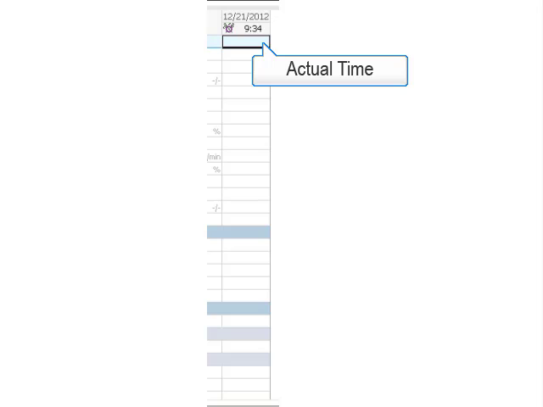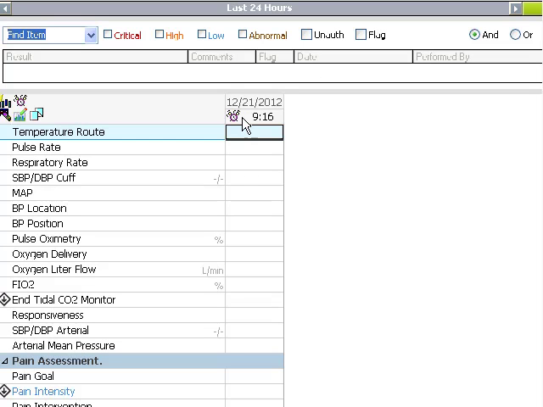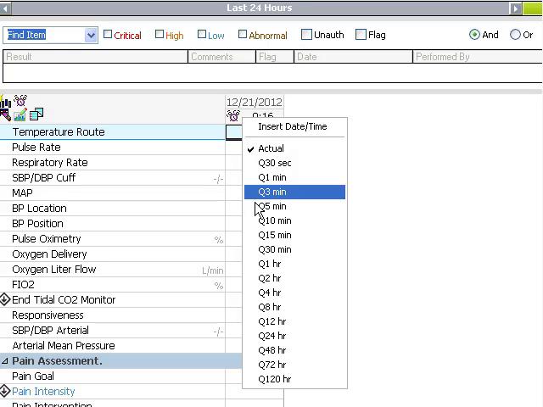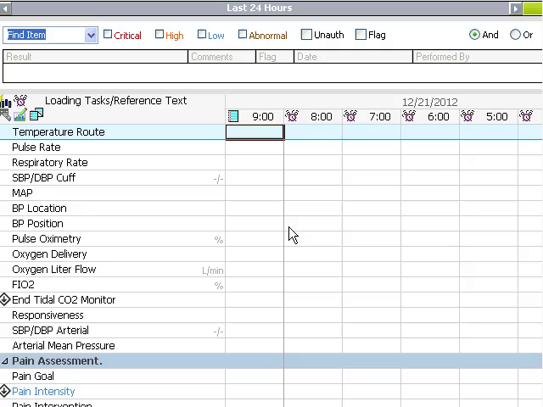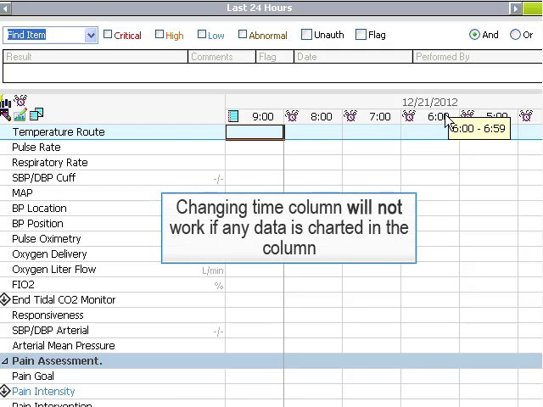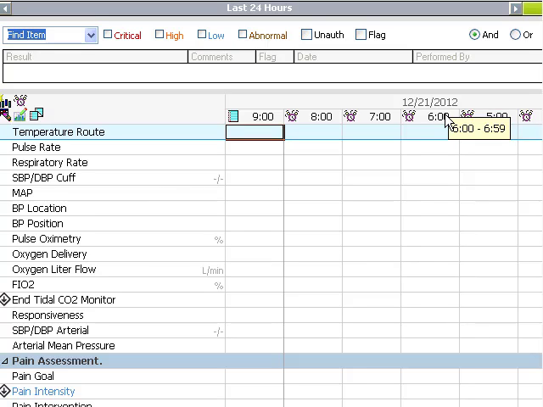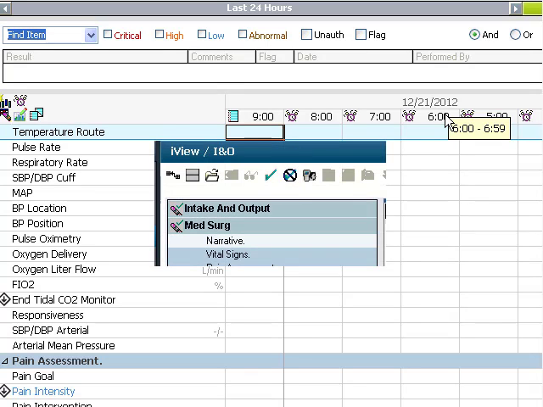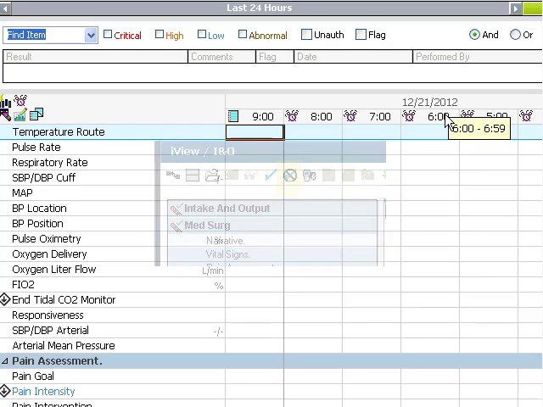setting as is. To change to an interval view, the mouse is positioned in the time-date region and right-clicked. This will reveal the various intervals that may be selected. Note that this function will not work if you have entered any data into any of the fields in the column, even if you have cleared the field. If you've cleared all fields and want to change to an interval time view, you must click the Cancel button to enable the function. However, again, it's generally best to leave this setting in its default form.